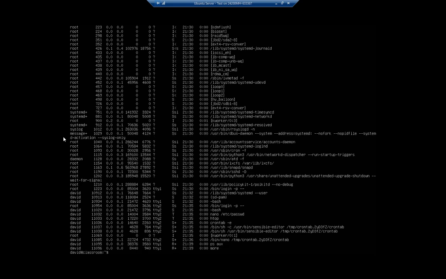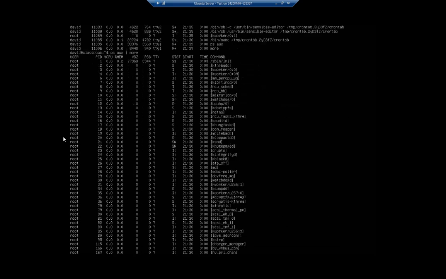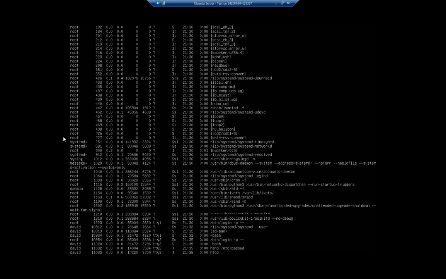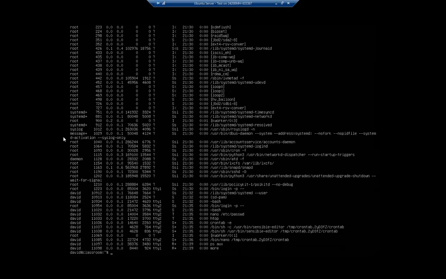Now, it's also going to show me, let me come back up here again, my process ID, my percent CPU usage, and my percent memory usage. So that could be useful if I want to look at what processes are using the most memory or the most processor time. And this is something we do quite a bit when we're trying to monitor processes. So this is how it would work. It would be ps aux. And then I want to do dash dash sort. And that's going to sort it by whatever. And so I'm going to do equals.